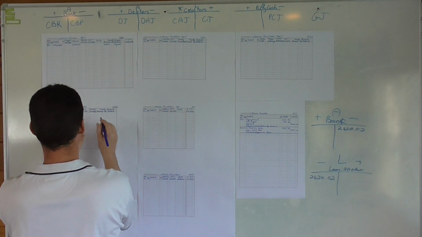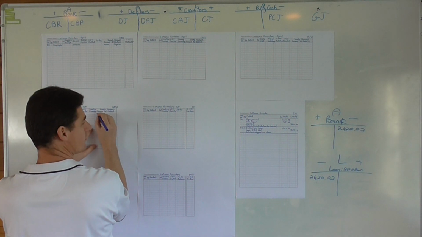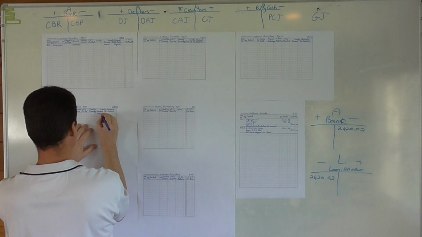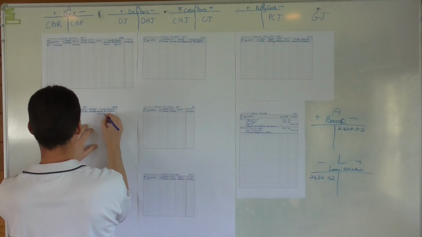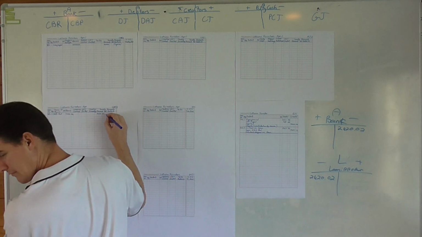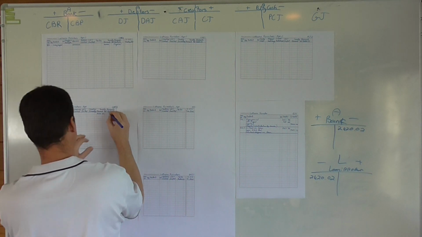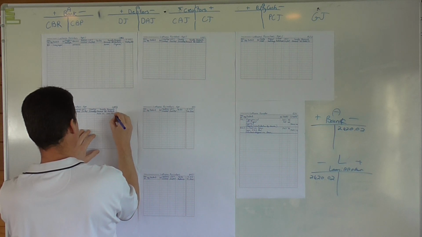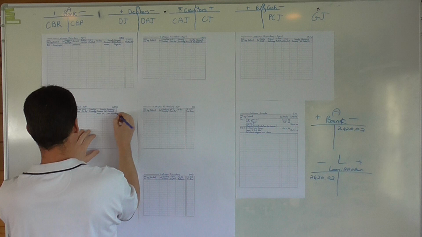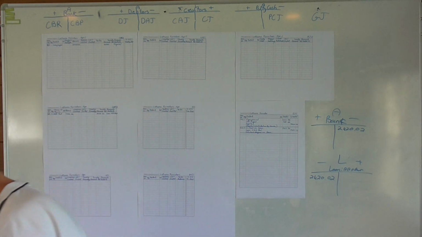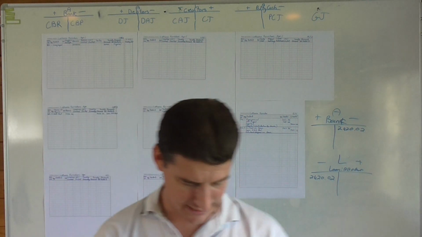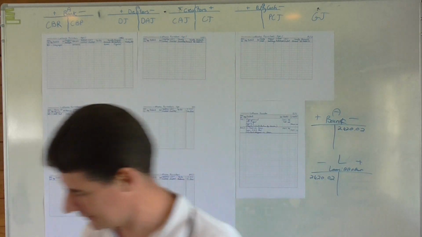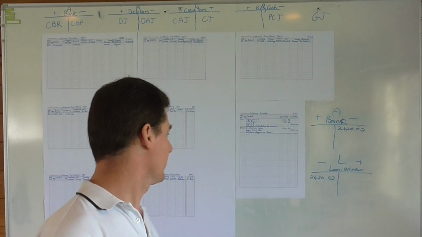And then the amount in the sundry accounts will be 2420.02, and that will be loan from a bank. Okay, so now we've done that one. Okay, and we've done that one now. Excellent. So let's look at the next one.